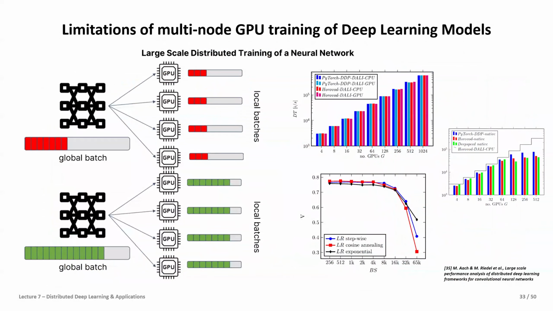And with this, let us look a little bit also at the limitations that we have by doing this multi-node GPU training. So here we see really the problem that we have with the local batches, right? The more data we have in the global batch, if we don't do data parallel, for instance, then we are all fine per GPU. But if we increase the number of GPUs more and more, then we also see that the local batches would not really be filling the GPU, right?